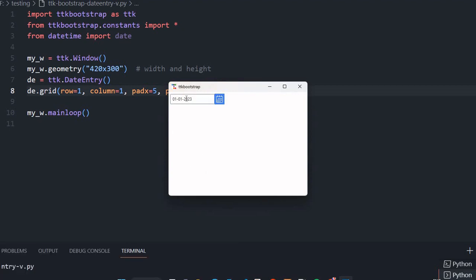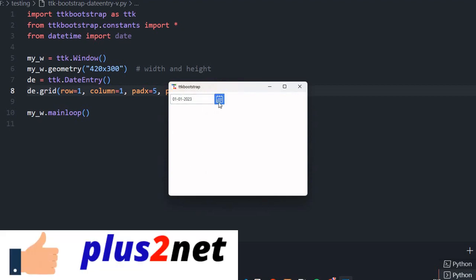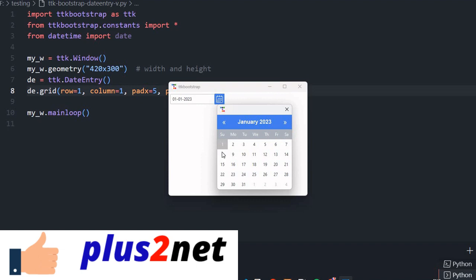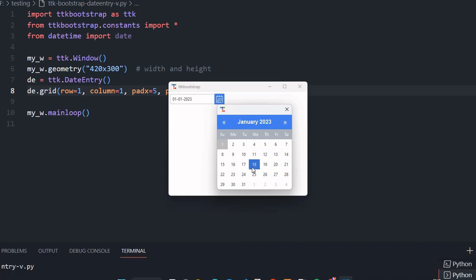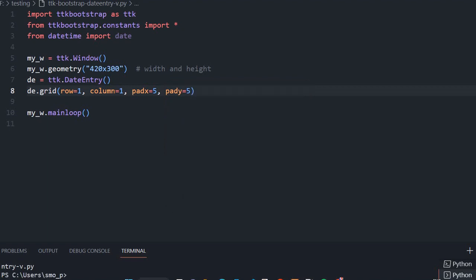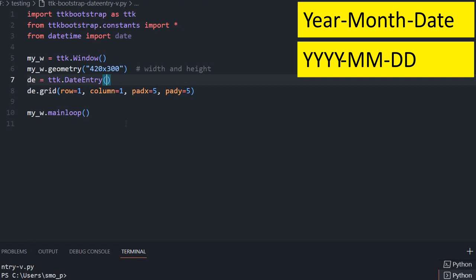Here it is. It is showing the date for us, and by default you can see it starts with Sunday, the first weekday is Sunday, and the current date is picked up, and all other default parameters it has taken. Okay, we'll first change the date format. What format are we receiving? If you have seen, it is day, month, and year. Let's first get it in year, month, and date format.